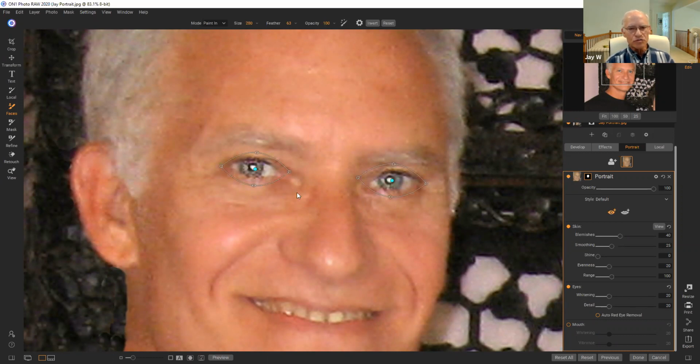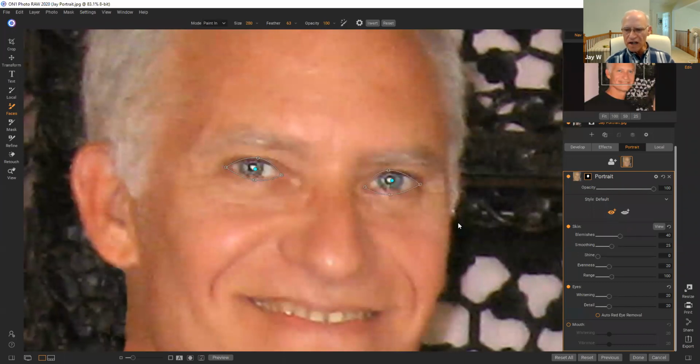The reason I want it to reappear is it does a decent job of identifying the contours of the eye, but it doesn't do a perfect job. So I like to grab each of these little handles and bring them in so that I'm sure that it's adjusting just the eye and that it's not adjusting the eyelid or where your nose piece is on eyeglasses or anything like that.